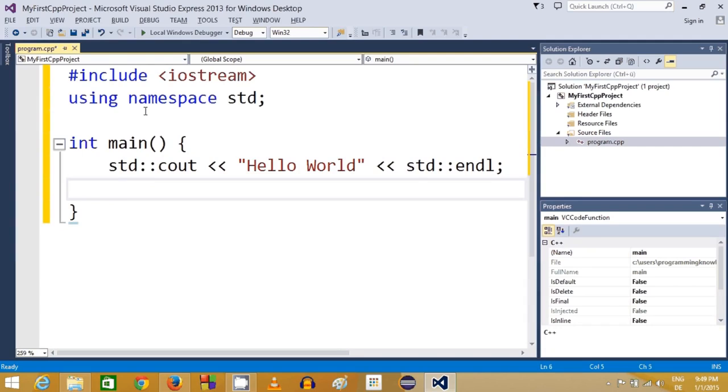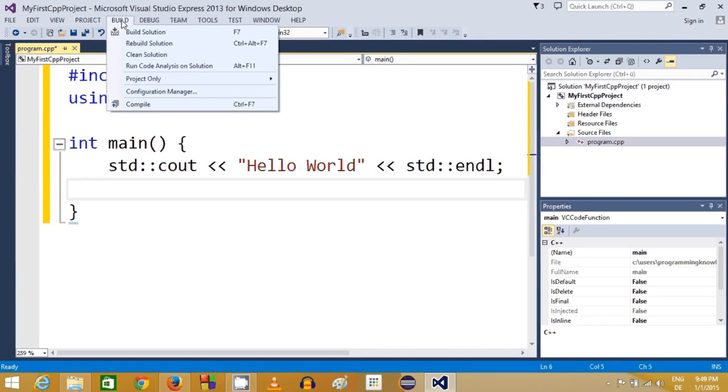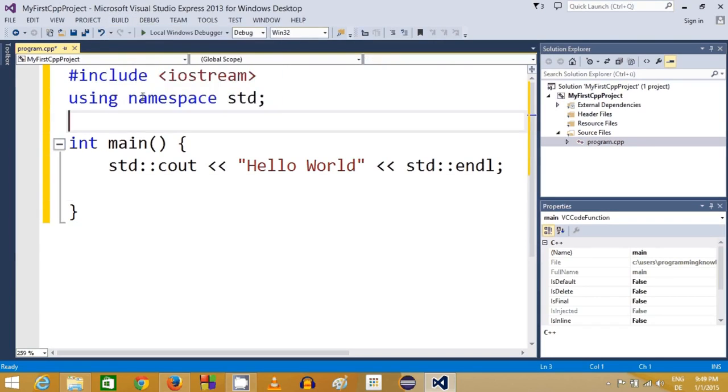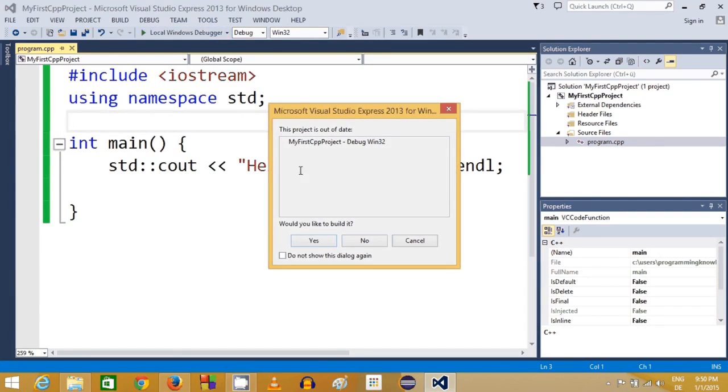To build this program, I'm going to go to this build option and click build solution. Or otherwise the very good option is clicking this green button here. Just click this green button and it will automatically ask you to build the program.